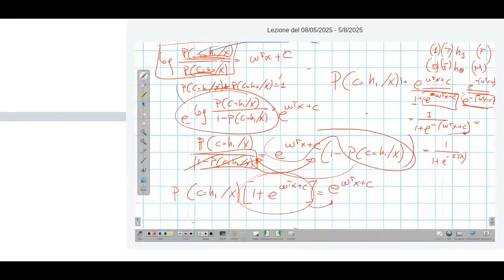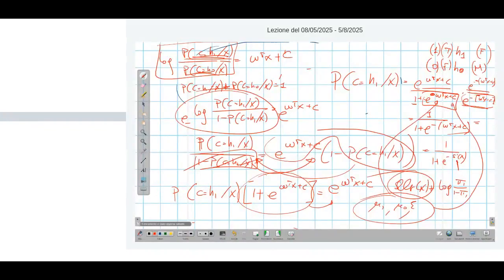What we called s before was just the log-likelihood ratio. So this is not the log-likelihood ratio. This is the log-likelihood ratio plus the prior log odds. So what does it mean? The log-likelihood ratio is a function of mu1, mu0, and sigma. How are these reflected? They are reflected inside W and inside C. Then C is also a function of the prior log probabilities.